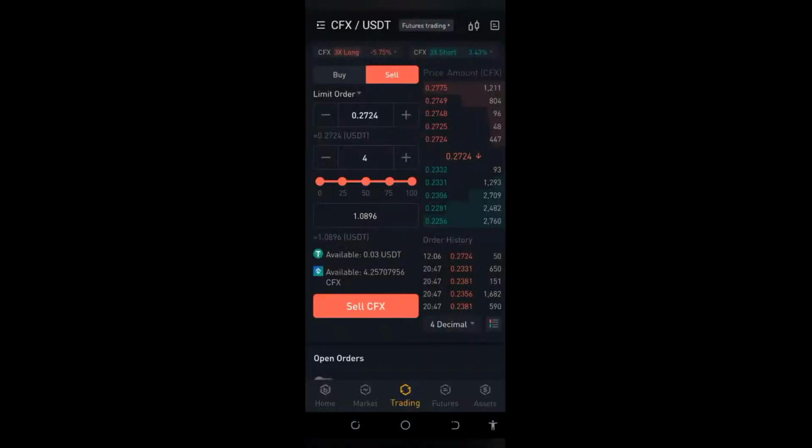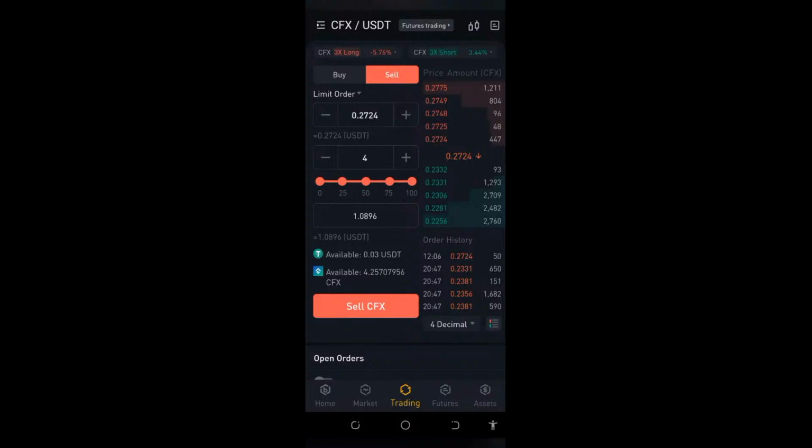Okay, I'm fixing my transaction pin, but it's not going anywhere because look at what it just said. It says here, total value must be at least 10 USDT. So this is like a younger brother to Binance. Okay, so they're not going to allow you to do anything except at 10 USDT.